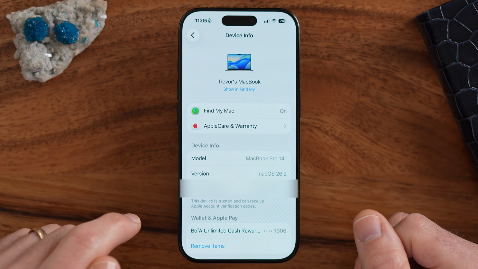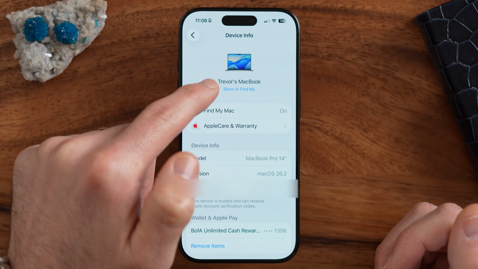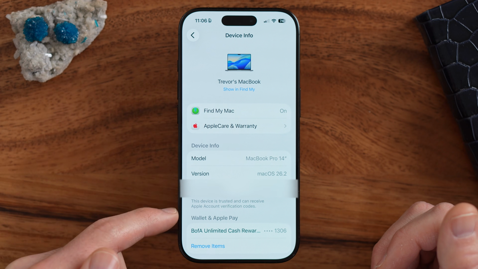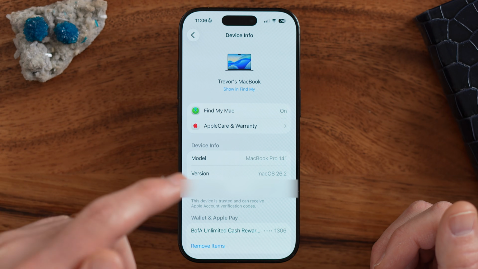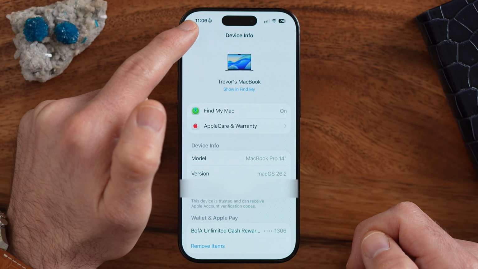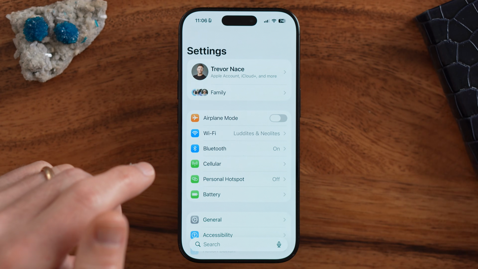my MacBook Pro here, if I tap on it, there's no option to be able to rename it to something different, not Trevor's MacBook. Now you can see a bunch of different other things and information, but I can't change that in here. Unfortunately, they make this rather difficult. It would be nice if you could just change it directly on your Apple ID account for the device names. But to be able to change it, it's a bit different on different devices.